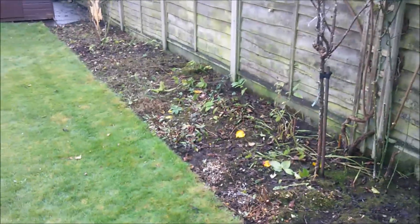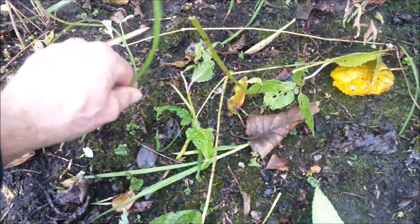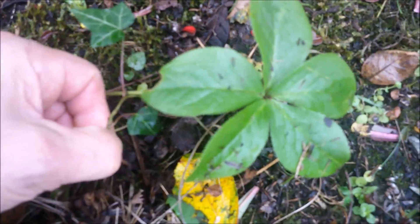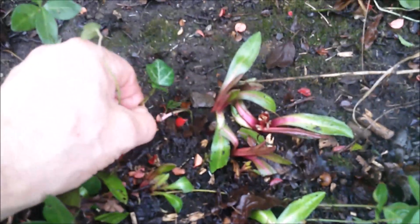I think I'll tell the wife I'm going on strike — I want better terms and conditions, she's getting a better deal here! You can see there are certain things coming through from next door, like a crocosmia — those will have to come out. I'd noticed some ivy too. This is how it starts, just a little seedling, but if you don't get on top of them — look at the length of root on that! That's why people suddenly find they've got ivy growing everywhere.